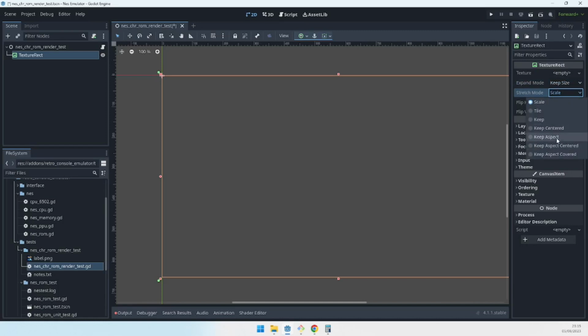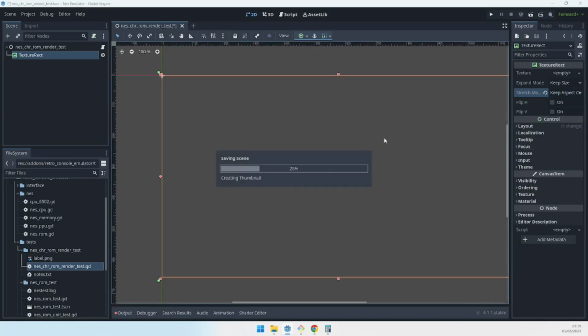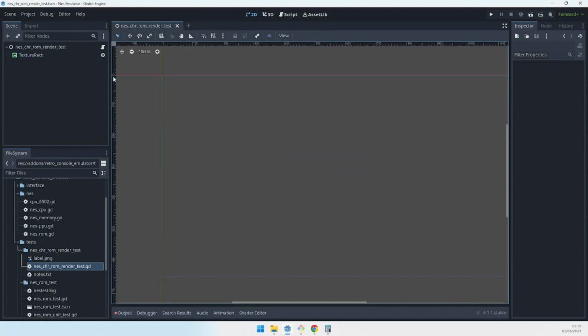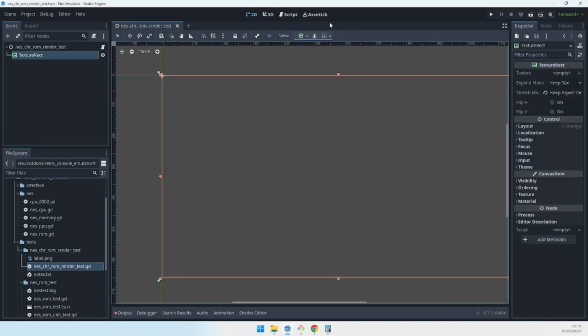Sorry. Keep centered. Or maybe keep aspect centered. And now we are going to create and assign a texture to this.